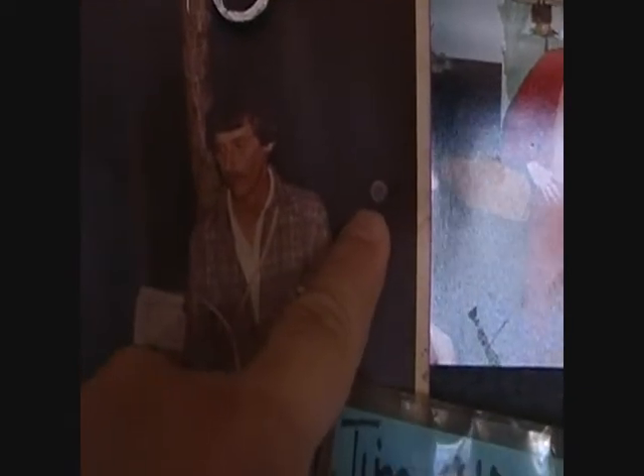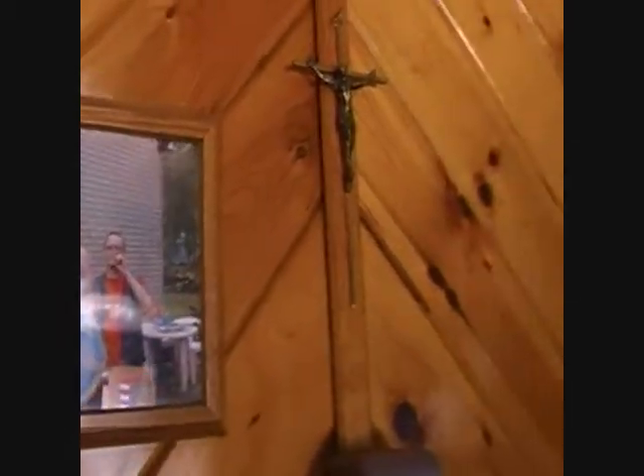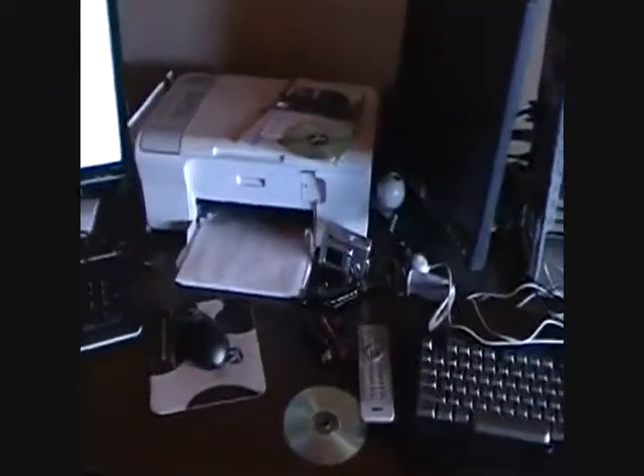And there he is at a wedding. Here's my nephew Paul — God rest his soul, he passed away during the summertime from complications. My grandma and grandpa's old camper, me and my dad and my brothers on the Fourth of July. But this is my room, this is my computer room, this is my desk.